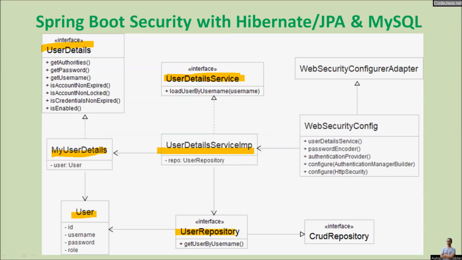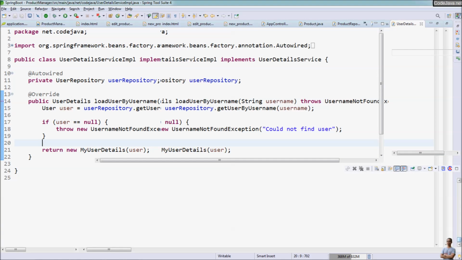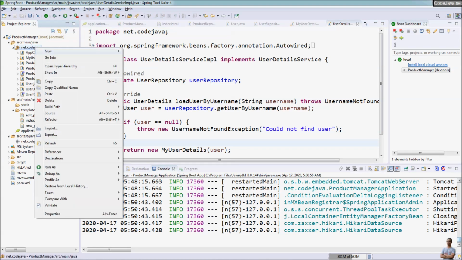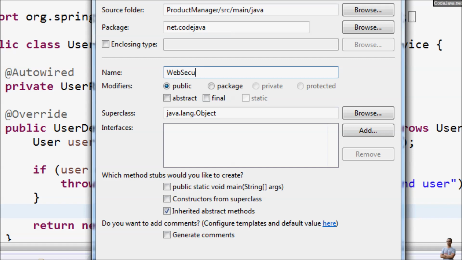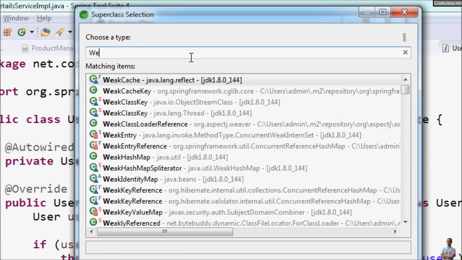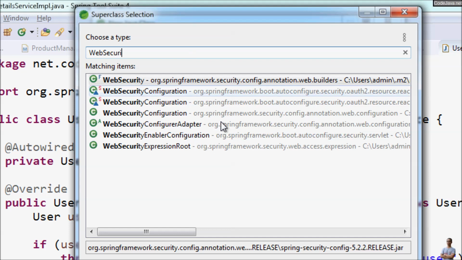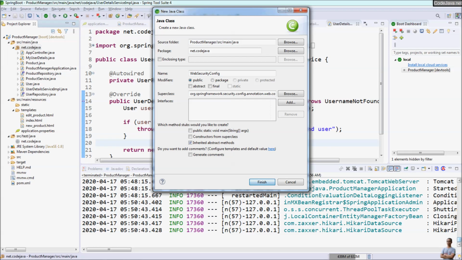And the last class we need to code is for configuring authentication details, the security configuration, WebSecurityConfig. Create a new Java class, WebSecurityConfig, and this should be a subclass of the WebSecurityConfigurerAdapter. Finished.